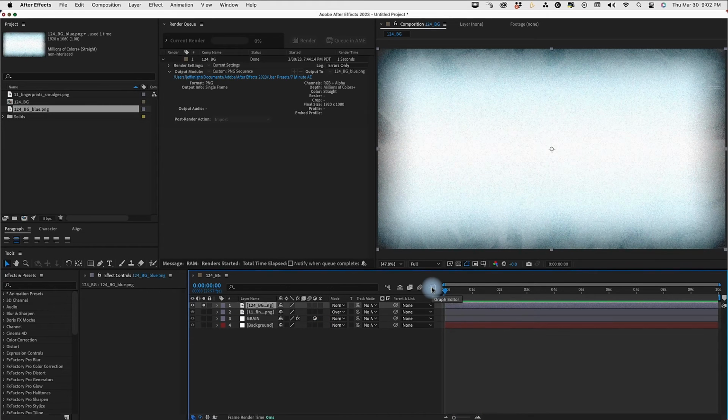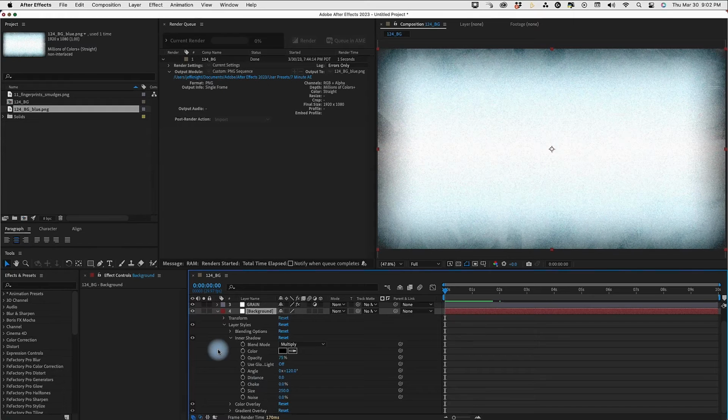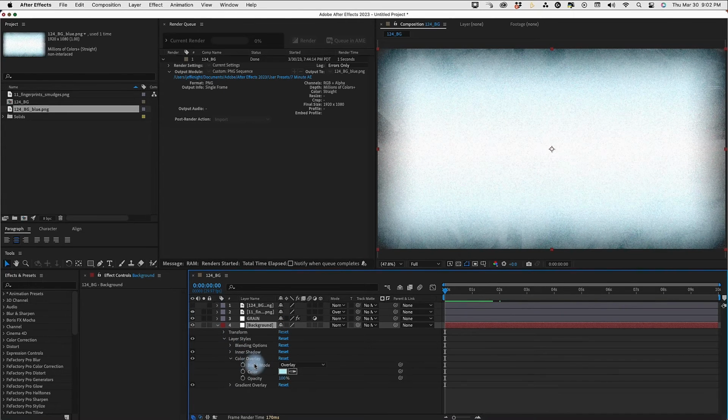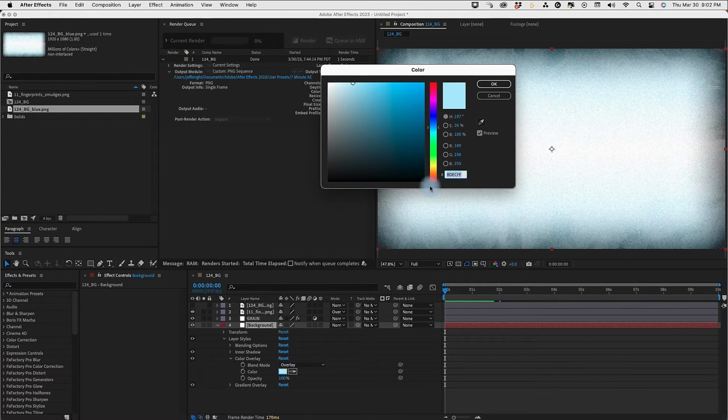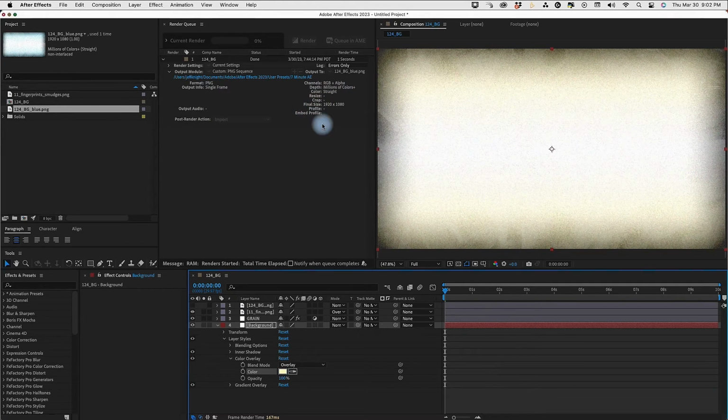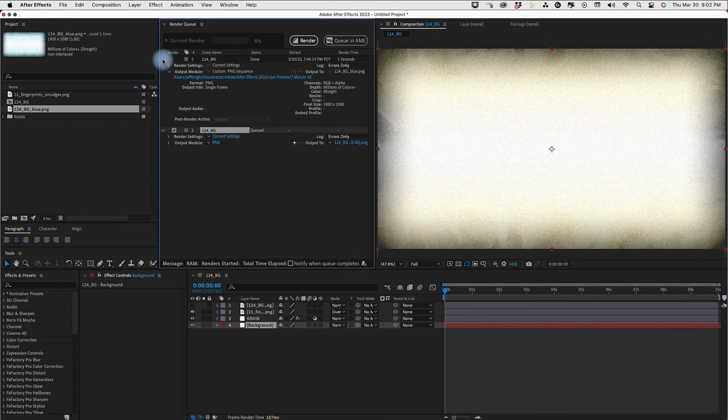I wanted to name that blue for a reason, and I'll show you right now. I'm going to turn that solo off, and actually I'm going to hide that. So now if I go back into my background layer here, open that up, our color overlay, that's where we set our blue color. So now if I click that and say, I want to make it more of like an orange just to get a different color, I can do the same thing and instantly bring back in another background. So Command Option S to send this to our render queue.